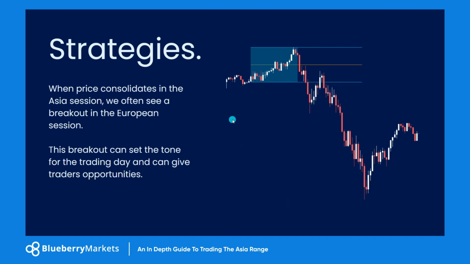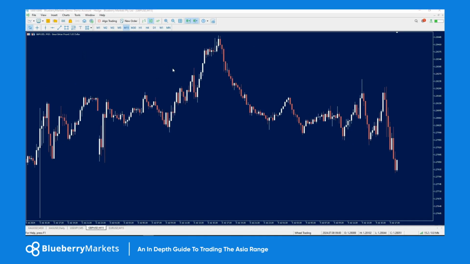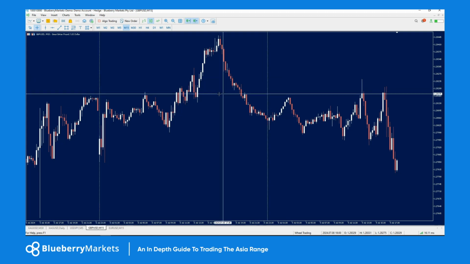So let's flip over to a chart now, and I'll show you that, and I'll show you how to get this on your MT5 chart as well. So I've opened up MT5, and this is what I'm presented with. I've got a GBP/USD chart here. Now the first thing you really want to do is set up your period separator. So you want to press Control Y on your keyboard. It brings up these dotted lines that just show me where the market closes and opens at the end of every day.